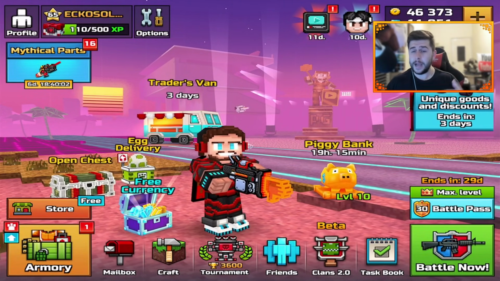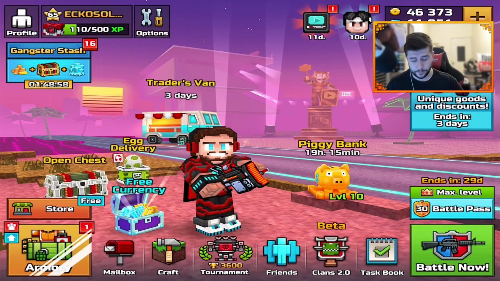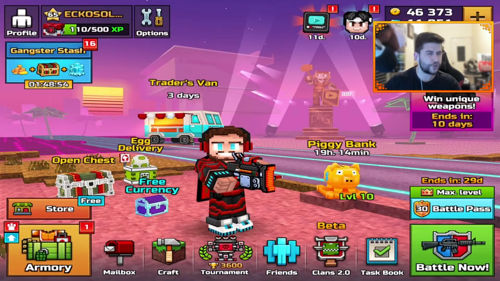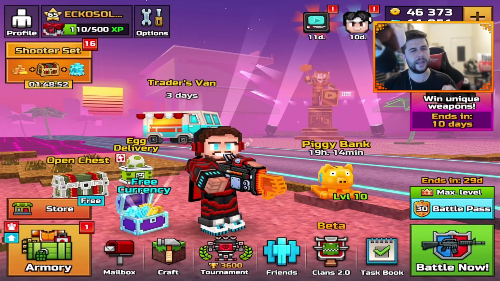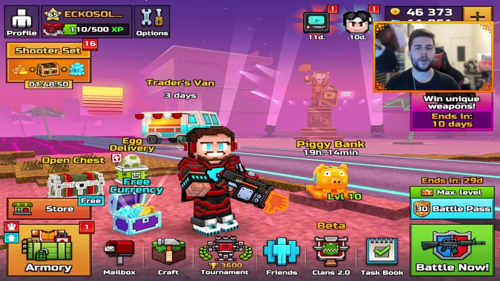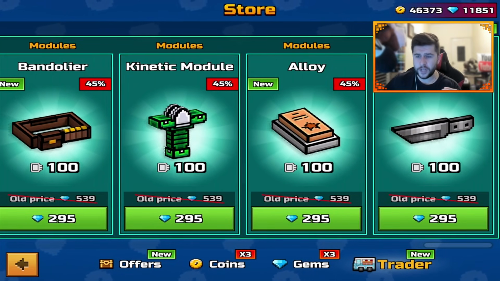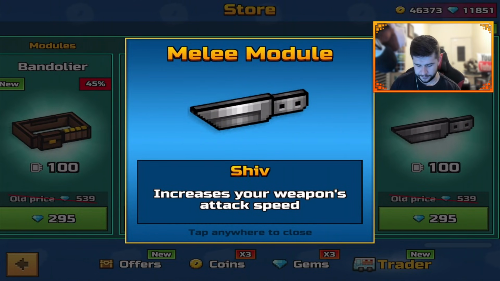In this video, I'm gonna buy all of these modules and rank up my modules a bunch more and show you how good Kinetic can be, although I don't recommend using Kinetic on everything. Also, after watching Drot's video, he kind of said, don't buy the Shiv. It really doesn't make much difference. In fact, I think it makes the damage a lot less.